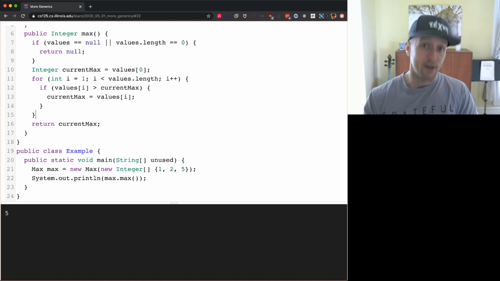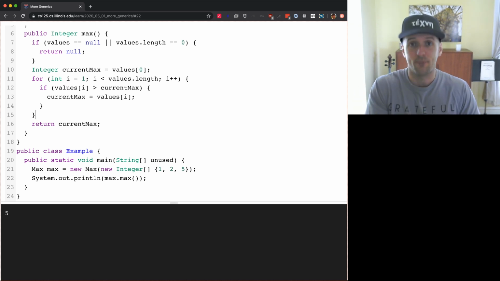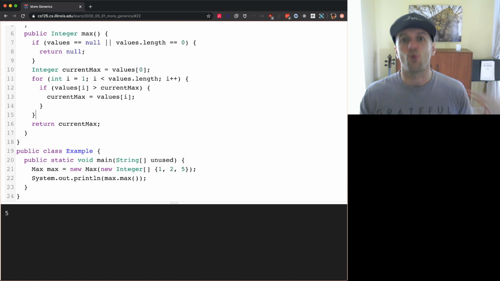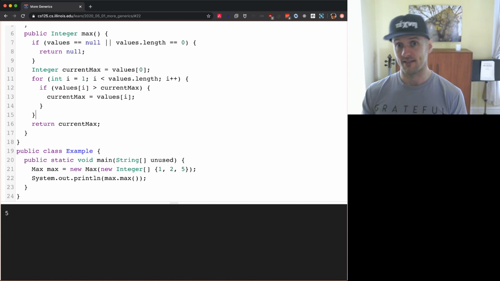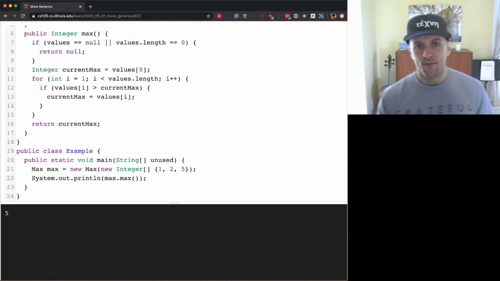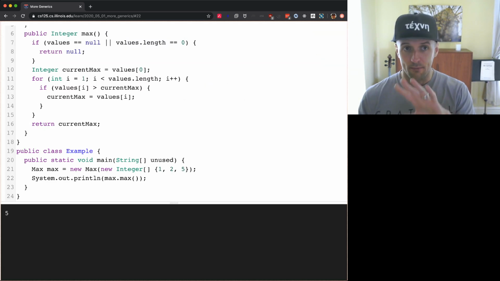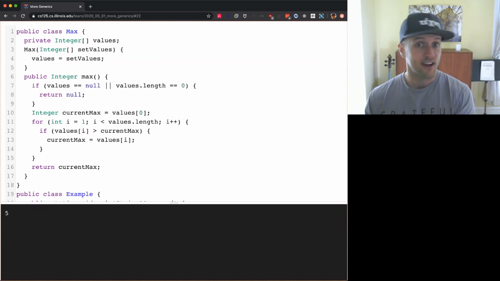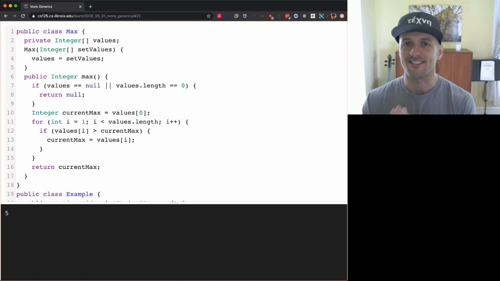But remember comparable? There are lots of different types of objects in Java that I can put in order. And anytime I can put things in order, there's a notion of a maximum, right? It's the item that's bigger than all of the other items in the list, okay? So what if I want to take this maximum class? I have a nice maximum algorithm here. It's pretty straightforward, but I still like it.